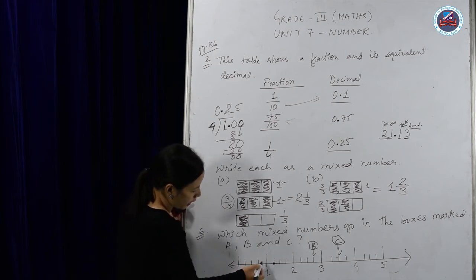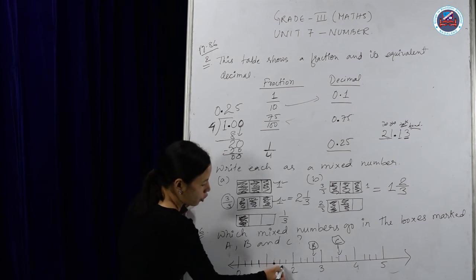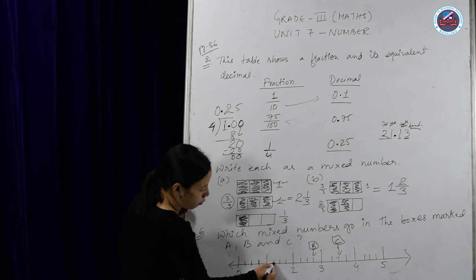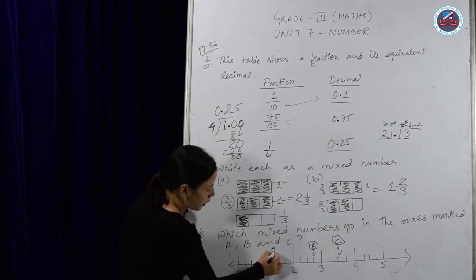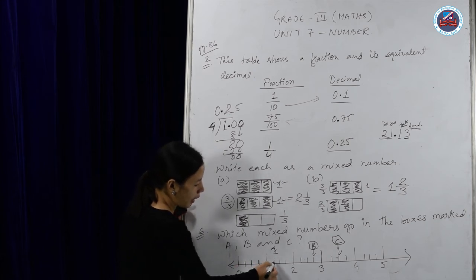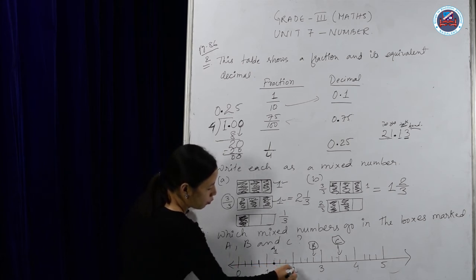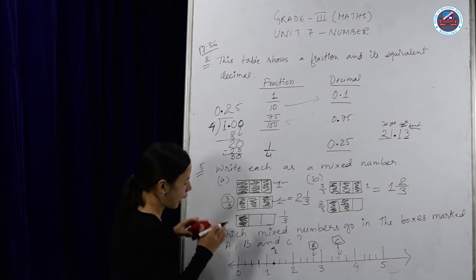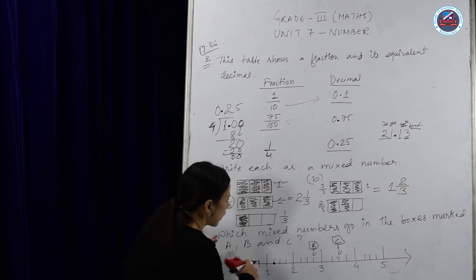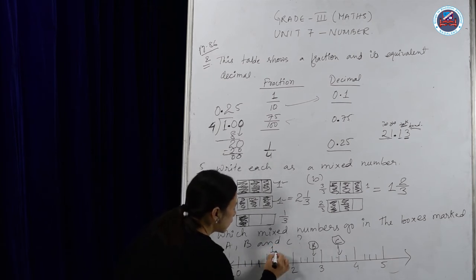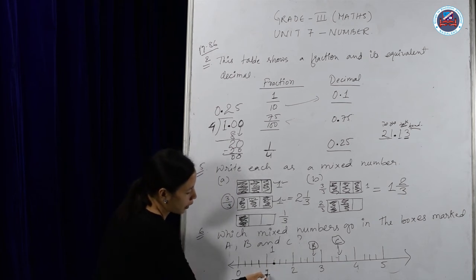Now here, in between each number on the scale, there are 4 marks. That is 1, 2, 3, 4 will be your 1, and 1, 2, 3, 4 is your 2, right? So for this point, that is A, it comes right after 1, so that will count as your whole 1. And in between every number, there are 4 parts, 4 marks. So we will count this A mark as 1, since it has crossed 1, right?